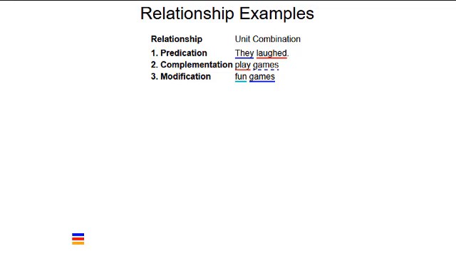Consider the verb phrase "play the piano." The word "play" has a different meaning from the "play" in "play games." In the phrases "boring games" and "fun games," the meaning of the word "games" has been modified, but it hasn't been changed. The 3 words "read and write" form a compound verb phrase. The word "and" creates a relationship of coordination.